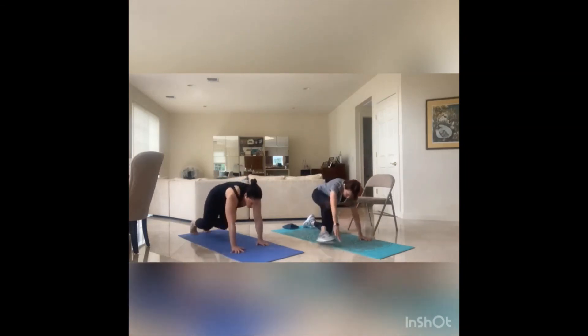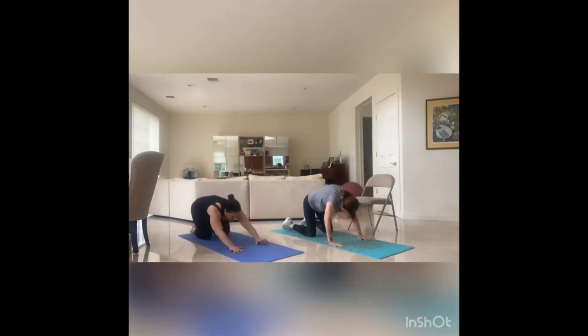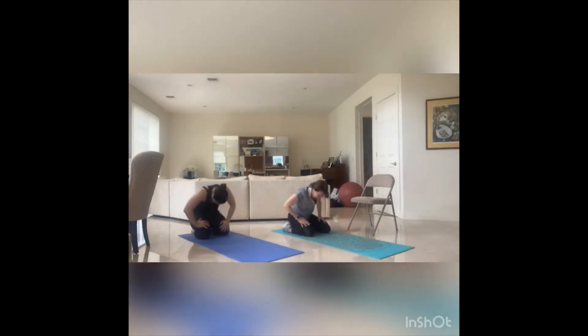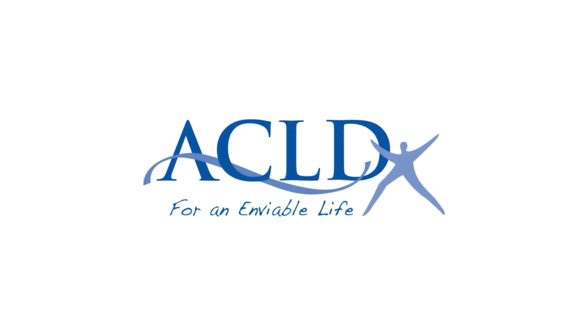That left foot comes back. Go back into that child's pose one more time — using the hands to push you deeper, hips falling back into the heels, dropping your weight and tension to the floor. Exhale. And to the knees, roll up that upper body. Thank you so much — please come back for videos two and three. Take care, thank you.